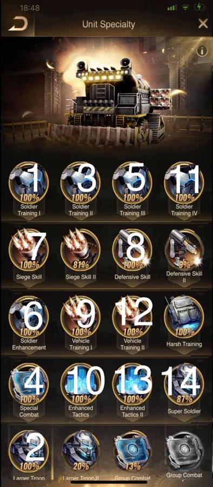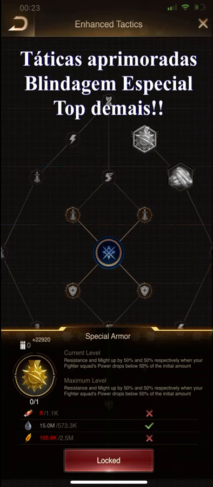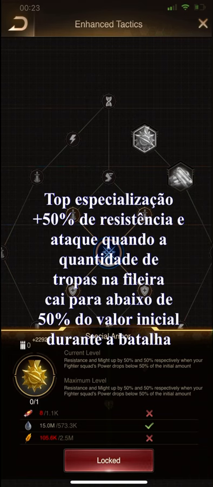Now folks, these are the advanced specializations, the suggestions, the sequence, the step suggestions. In enhanced tactics, there is the special armor. Special armor is one of the best specializations in this game. When the squad's troop power drops below 50% of the initial amount, it increases the might and resistance by 50%. It's crazy, 50% resistance and 50% might. It makes a big difference in battle.